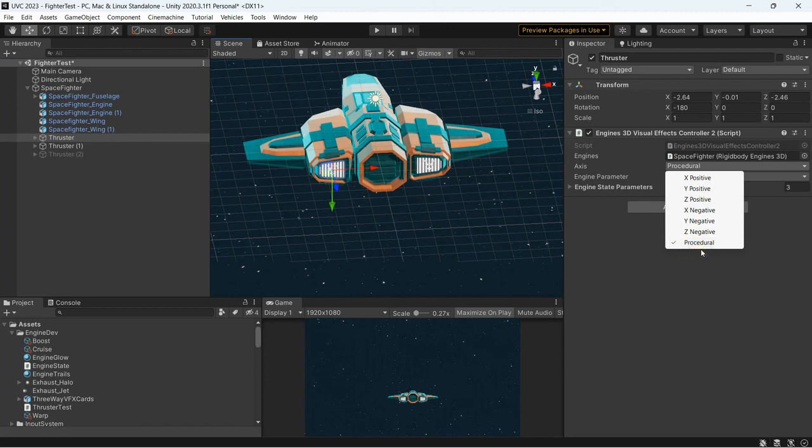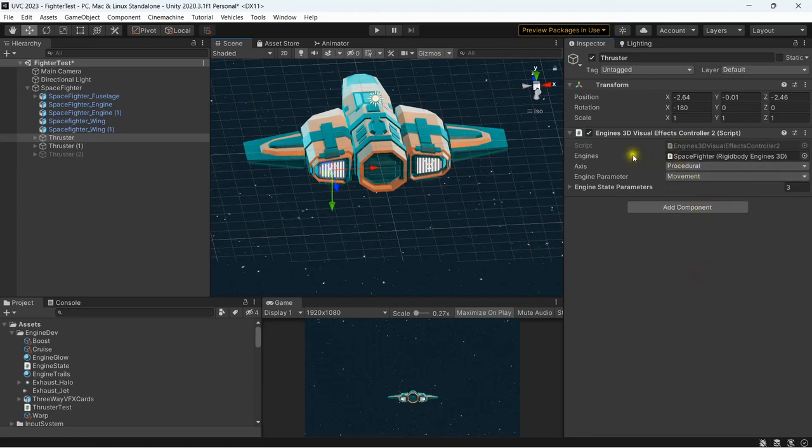What happens with procedural is that it takes the input that's going to the engine, in terms of the thrust, and calculates whether the thruster should be firing, if that thruster would be part of this force that you're already sending to the engine. So you can click procedural, and then just position your thruster anywhere on the ship, and it will calculate whether it makes sense for it to be firing.